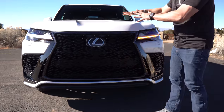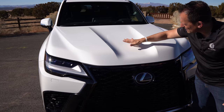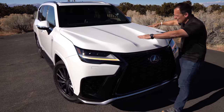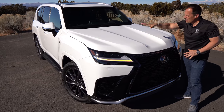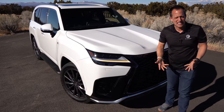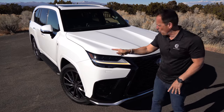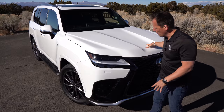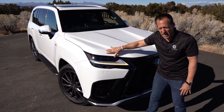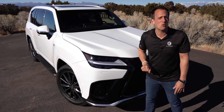Comparing this to the Cadillac, you're going to see that same kind of big, bold design. But people that have been looking for the Lexus of their dreams — this one brings a lot to the table. When we hop up onto the hood, instead of a bulge you're actually getting the Grand Canyon. They put a big dip in the center and then the other halves rise up, giving you the perfect visual, especially when you're driving a large SUV. The way they designed the hood — especially look at that sparkling pearlescent white paint — it's going to make navigating a breeze, and it's great to look at.